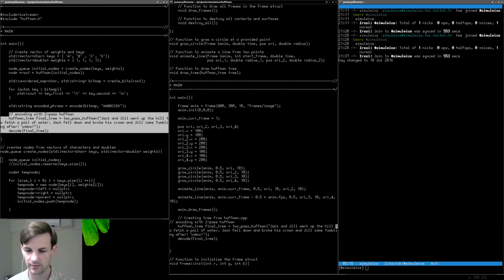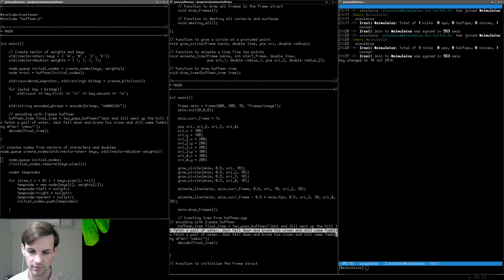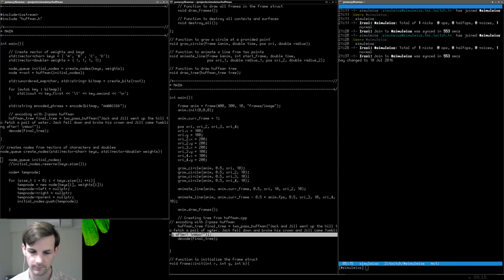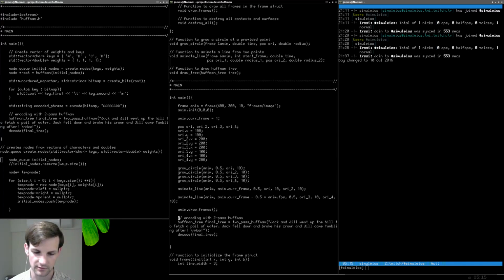Now, one thing to note, because I'm using vi here, I should probably have used a less complicated phrase, but that's okay. And done. Okay, so now we have our final tree. Let's go there and delete this line. That's the final tree we had before. So if we run this code after drawing all the frames, we should see it output all of this encoding stuff. And that's good. So now we have the final tree. Let's go here and say, what do I want to do? I want to do draw tree of final tree.